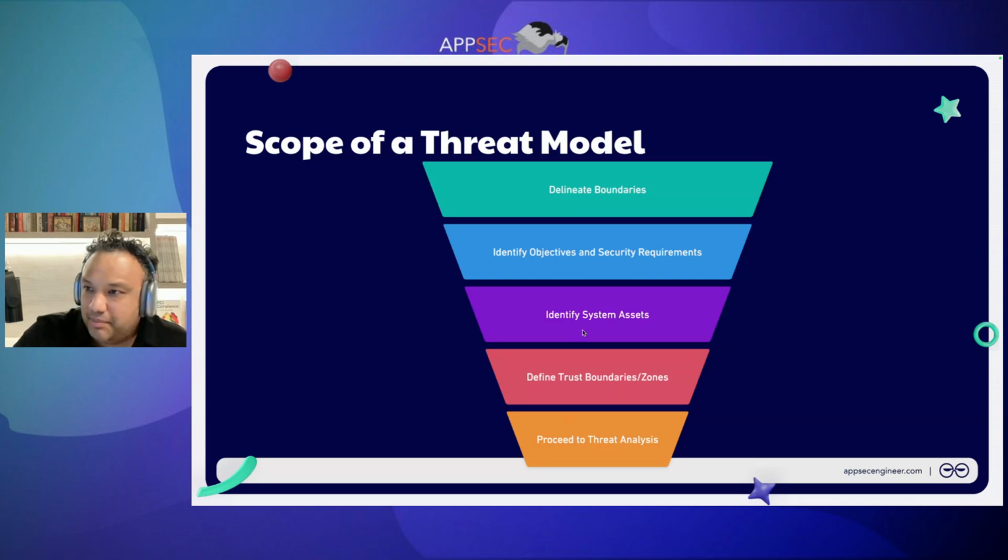Most of the time, we have some basic documentation. In at least 90% of the cases I've seen, there is some documentation. I would recommend we try and reuse those documents rather than create them for the purpose of a threat model. Now, let me tell you why I espouse that. A lot of people might think, shouldn't you have specific documents for a threat model? Yes, that's something you might create as part of a threat model. But if you're looking for perfect documents and perfect diagrams to start a threat model, unfortunately, in many cases, they just don't exist.